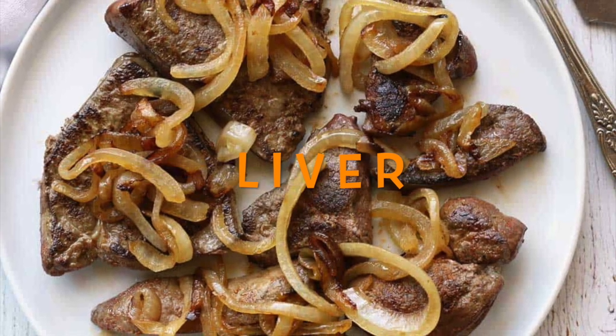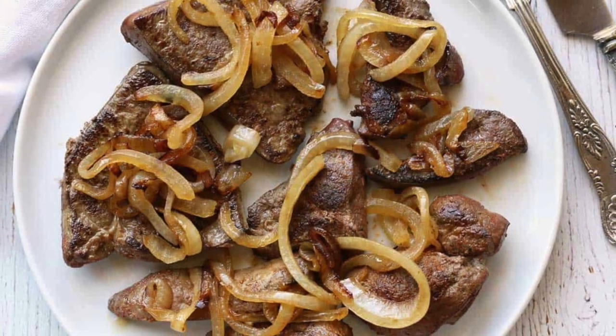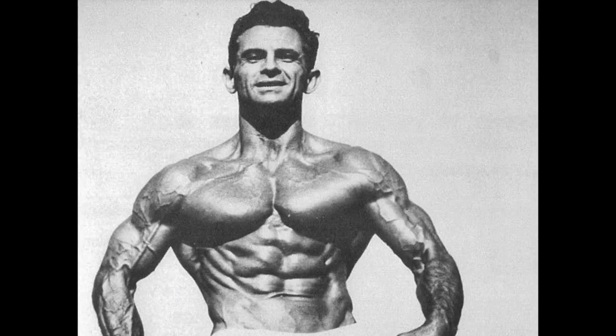Liver is one of the most nutrient dense foods. The old schoolers knew this, and they used to get stuck into it by the plate load. Here's Vince Gironda, a trainer of many champions, and he used to get people to take freeze-dried bull's liver tablets by the bucket load. Freeze-dried bull's liver is a supplement that's really making a comeback as well, so get hold of some if you can.